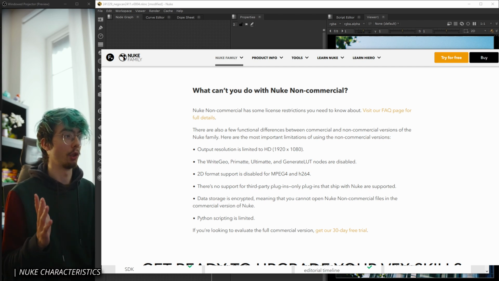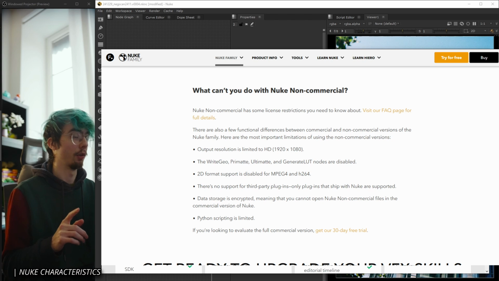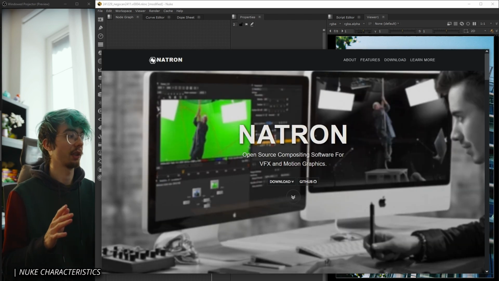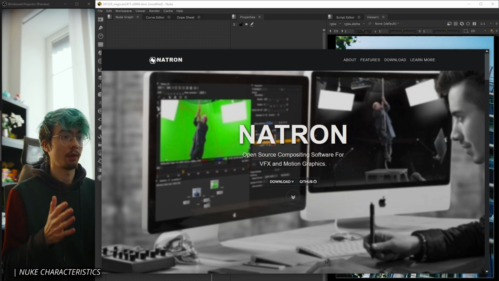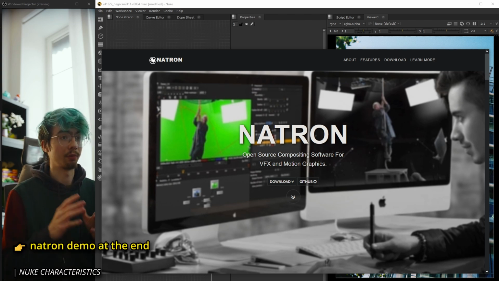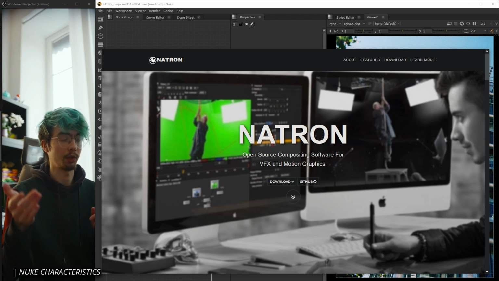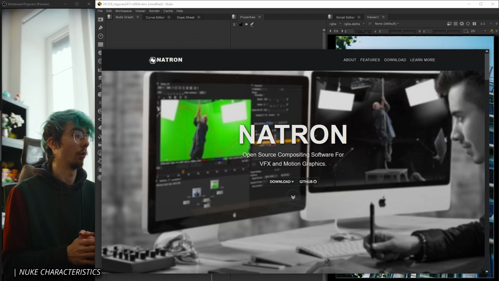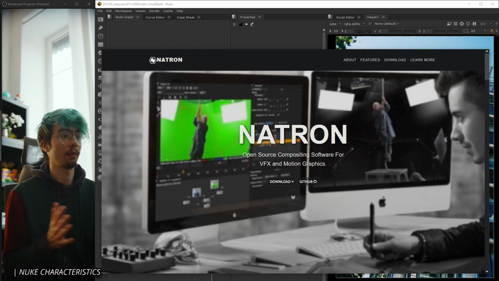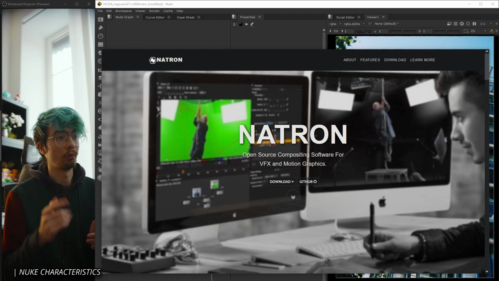And finally, just so you are aware, Nuke actually has an open source alternative, which is also free, called Natron. The software is kind of a copy of Nuke. It's very similar, so a lot of what you can do in Nuke and what you're going to see, you will be able to transpose it to Natron. So depending on your concern and what you prefer, you might want to check it out.